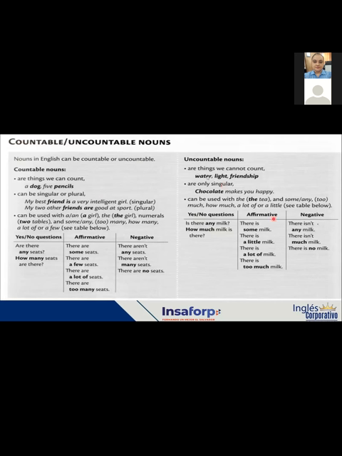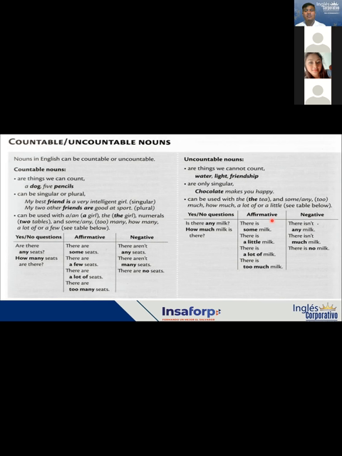Okay. No, teacher. All right, so let's move on then with the uncountable nouns. We can say, guys, that the uncountable nouns are going to be things that we cannot count, for obvious reasons. So when you say uncountable, it's because you cannot count that. Even though in Spanish we could think that we can count them, that's not completely true in English. So let's find out. We have some examples such as water, because we cannot count water. Light, friendship.